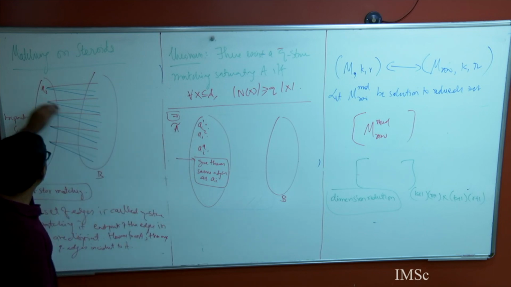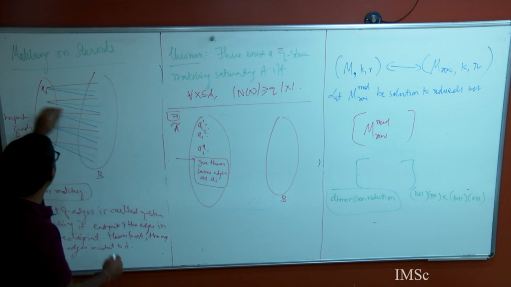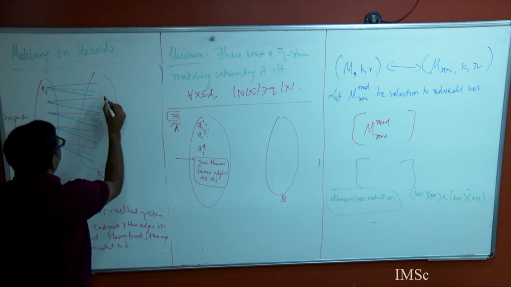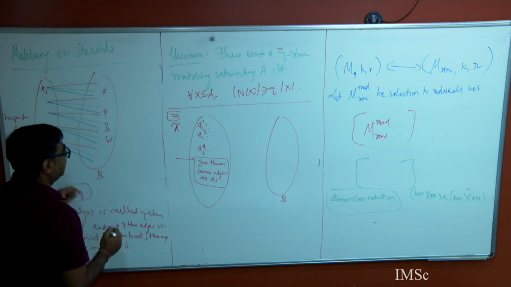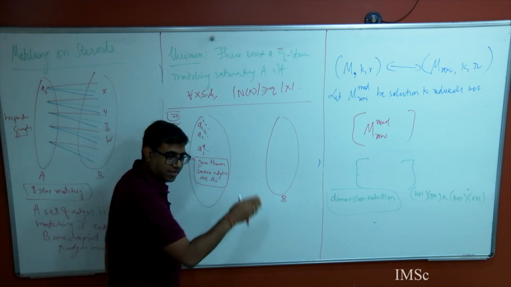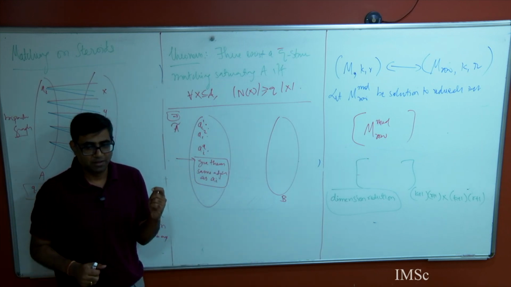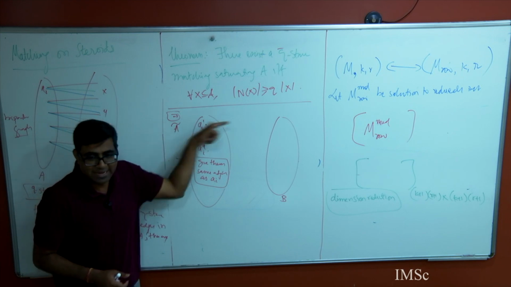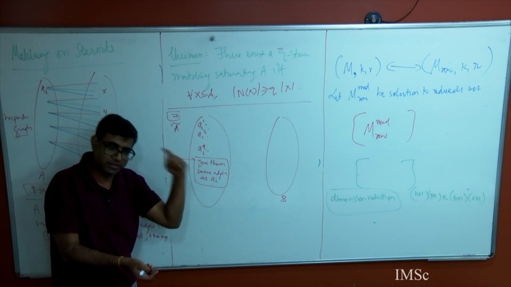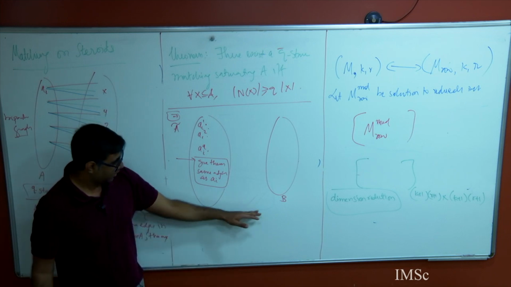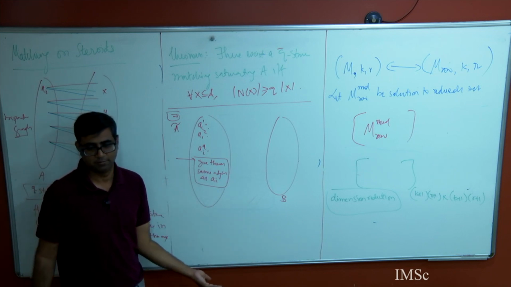So for each vertex A_i, I made q copies, and suppose A_i was adjacent to, say, X, Y, Z, W. Then I make all these copies adjacent to exactly X, Y, Z, W, so that whenever I get these edges, I can identify them because they all are adjacent to A. So that is the whole idea. Now all I need to show is that this satisfies Hall's condition and we will be done.